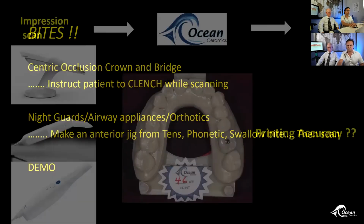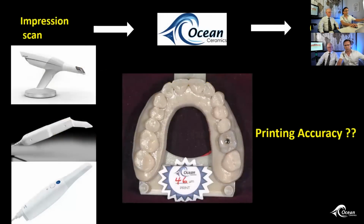Okay. So once again, this is our goal. Impression scan into the lab. Prosthetic goes back to the clinic.